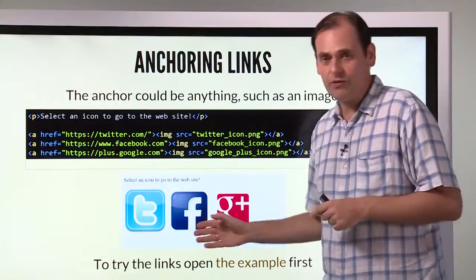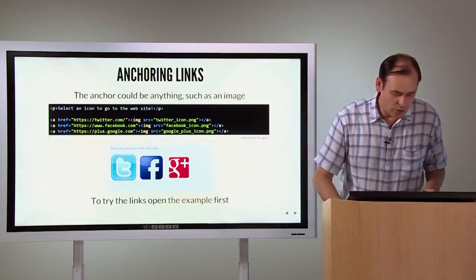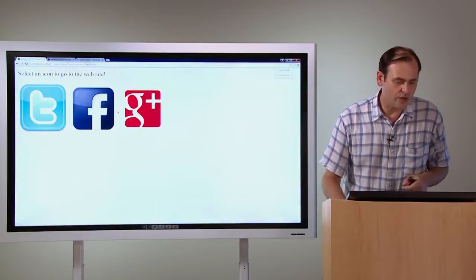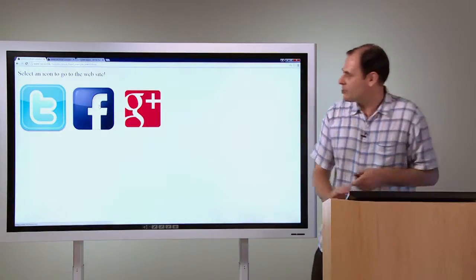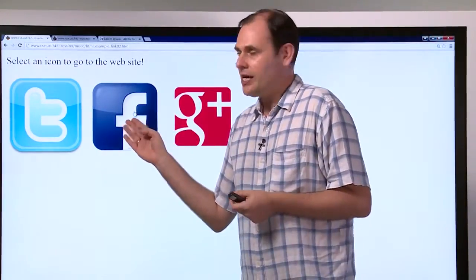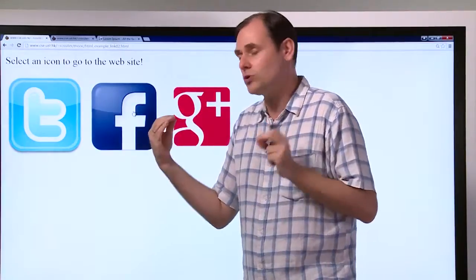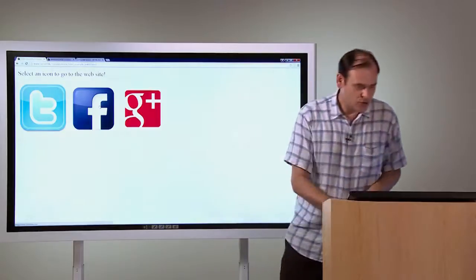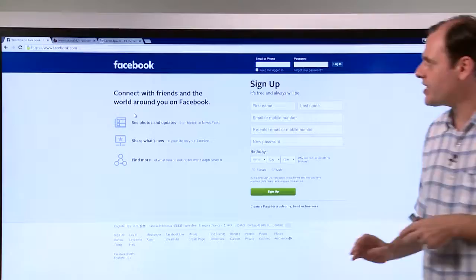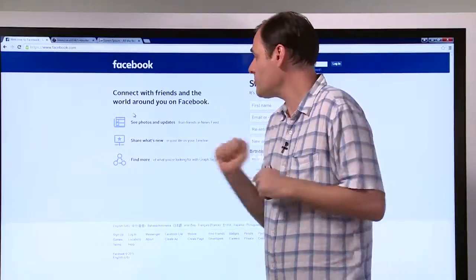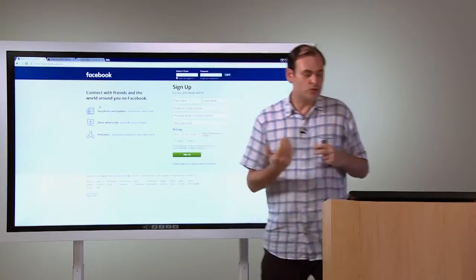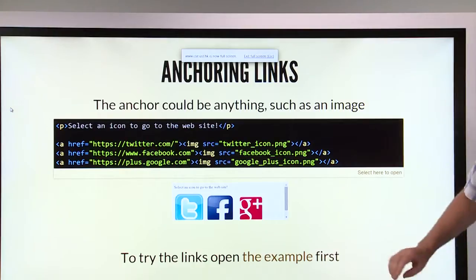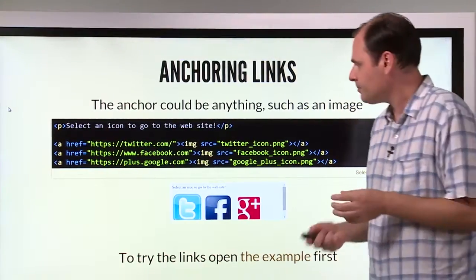I suppose we could try it out very briefly. Let's try it out. So we'll open this example here. And there it is. Let's try out one of them. Let's try out the Facebook one. So remember, I did this as a link. This picture is an anchor for facebook.com. So click on this. It'll automatically go to facebook.com. Click, and it takes a few seconds, but yes, off it goes to the Facebook website. So pretty simple to do these links in HTML. Let's come back. For some reason, it's changed the size, but let's ignore that.